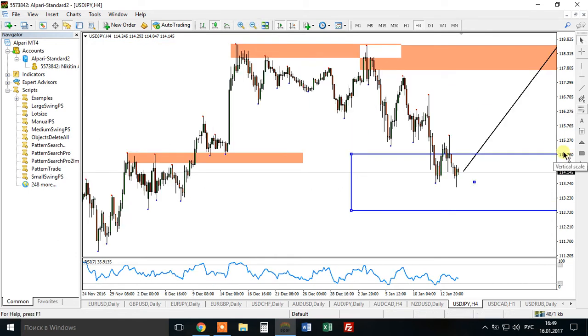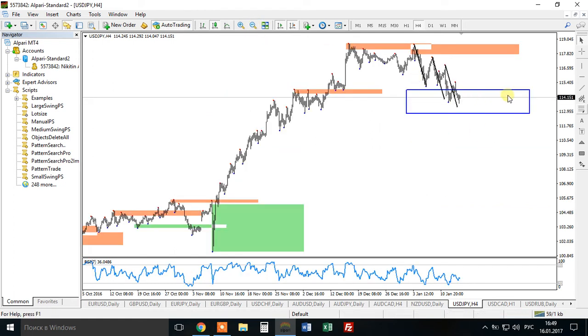What else do I have? Let me show you something. If I measure this leg and clone and copy it, you see the termination of that second leg is within this blue rectangle, within this high time frame structure. This is called an ABCD pattern, and it gives me another 2 scores. So I have a total of 4. If I clone this leg and paste it here, I will have another leg that terminates exactly at this same level. So I have a total of 6.